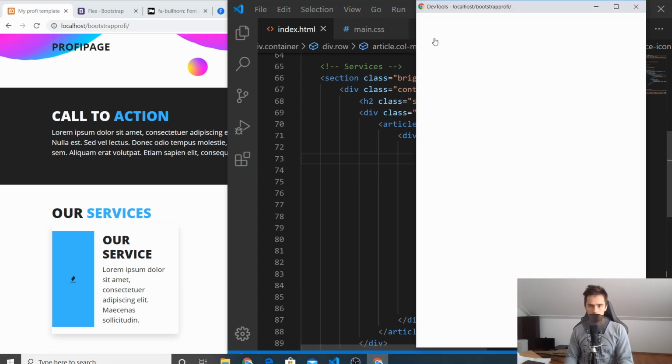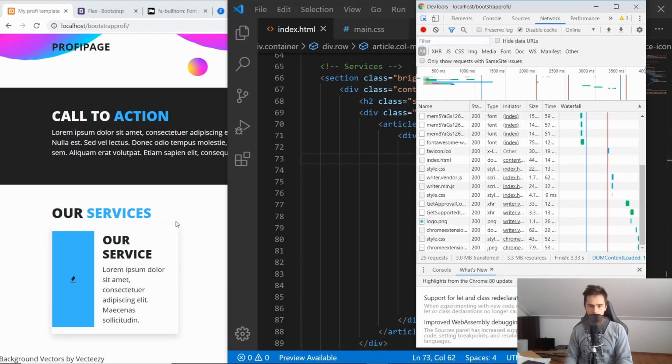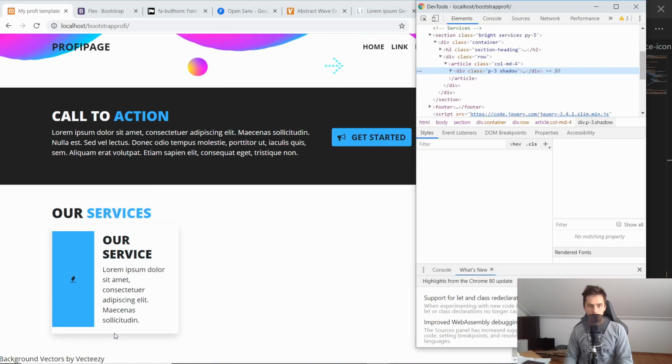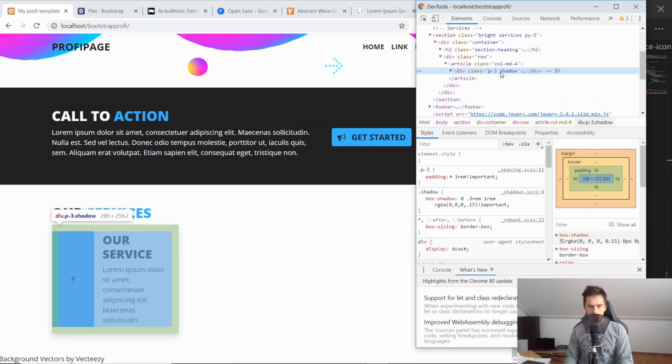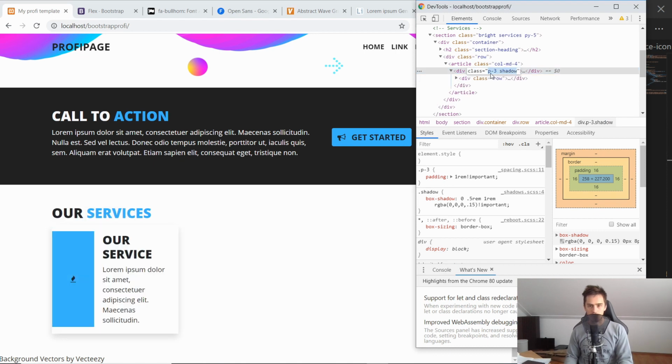So let me just go ahead and open up the developer tools and check this thing out. All right, so we have the element here, and then we have this one, and it works just fine, but we have some padding around this one, and we want to change this thing to margin.